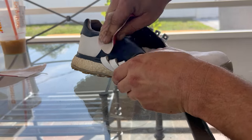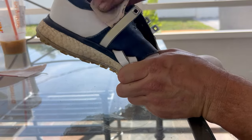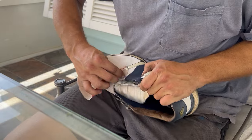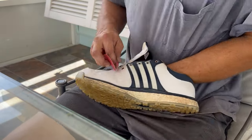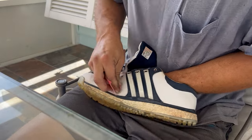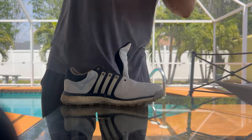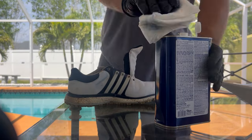So, hit it all with some good sandpaper. Made sure to watch out for the threads of the shoe, because that'll rough them up and it won't look good. And, you know, made sure to get the creases really good. Once I got it real good with the sandpaper, then I did hit it with the acetone real good. Just a reminder, wear your safety equipment with the acetone, whatever the acetone suggests.